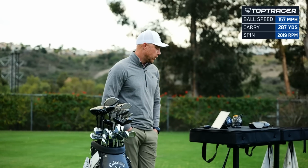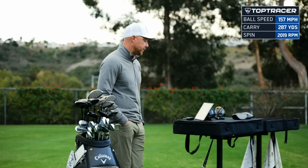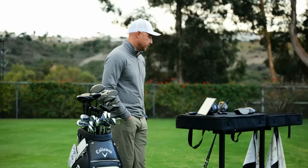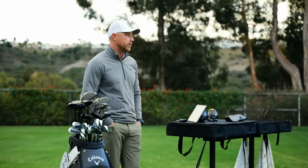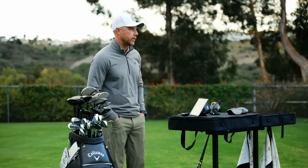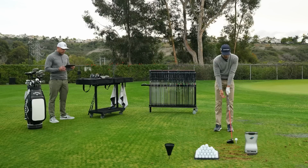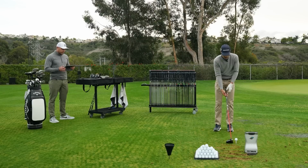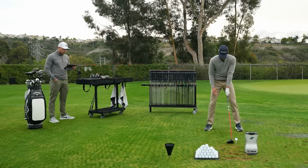So early average comparison here, you're half a mile an hour faster off the face. Okay. You don't have the left miss as much. I think that's a lot related to the loft. You're not feeling like you have to hang back and hit up on it more to get a good launch. Right. Because you're not spinning those 8 degree drivers at all. No, but I'm getting pretty decent spin out of this one. Yeah, it's perfect spin. It's 2,000, it's 14 launch. Your carry is 2 yards longer.